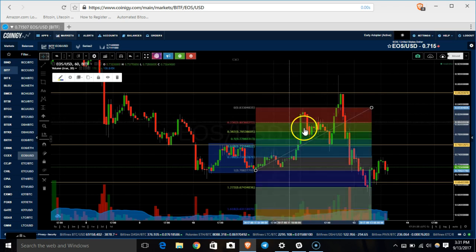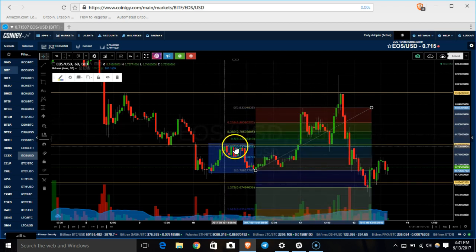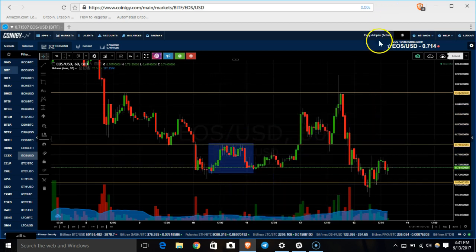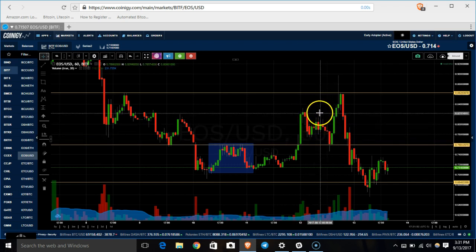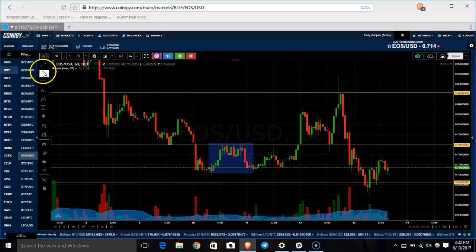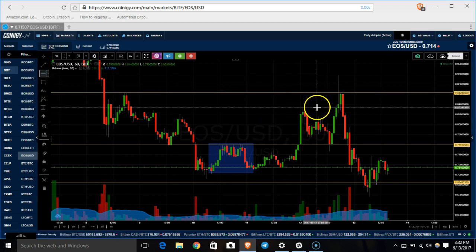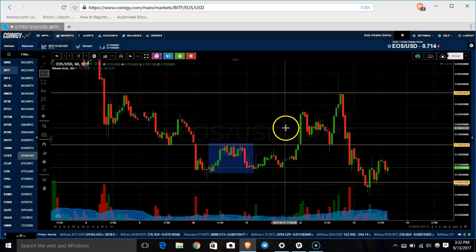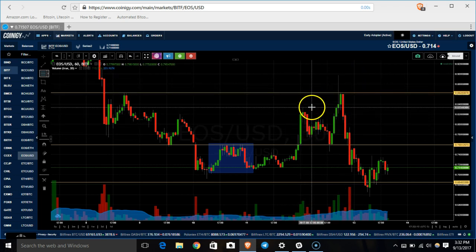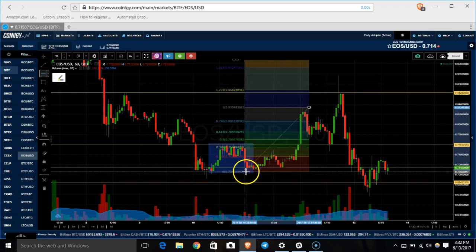And I love, love, love when it comes back into this area, sitting on top of that round part of that double bottom, if that makes sense. So coming down there, I'm looking for a shot up to as high as it went, around a little before that right here, and then a second target of either a 127 or a 1618 retracement. So for me, it was so bullish looking, I was like, okay, I'll take some off here, and then some off at the 1618. So let me show you what happened.